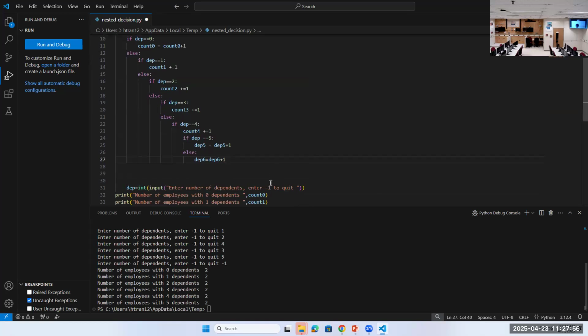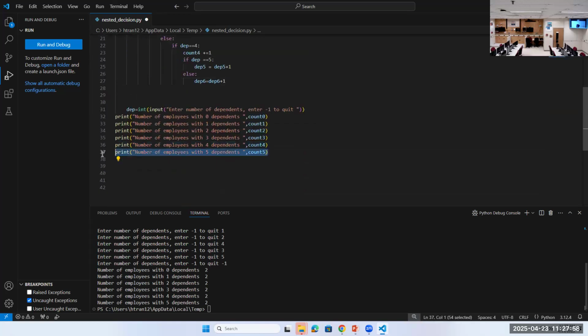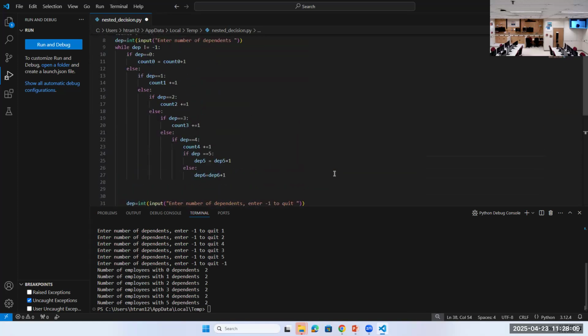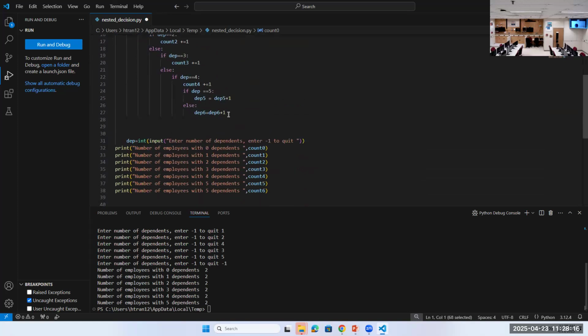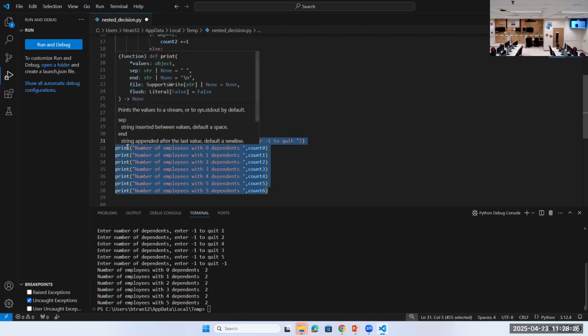And again, if there is a 7 now here, again, I need one more for the 7. Right? Make sense? So you see this program here, it works. It works. But the thing is that you have many problems here. You have to define them separately. Right? You have multiple if else here, it does not scale up very well. What happens if someone has 10 dependents or 15 dependents? Right? It does not scale up. And again, for the output also, you have to do it manually.